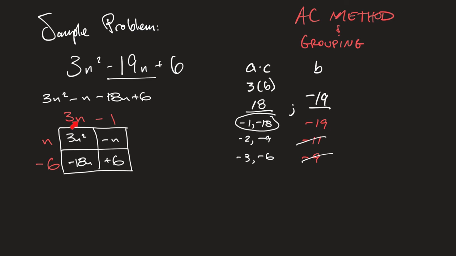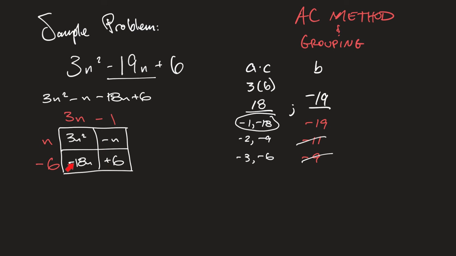So here are my factors. I factored out a 3n, it's a common factor here, and I factored out a -1. I decided to do that because I knew that its 2 negatives are multiplying to give me 6, so I need a negative here, and I'm also going to need a negative here. And then in this row, I have 3n squared and -n. I factor out a positive n.